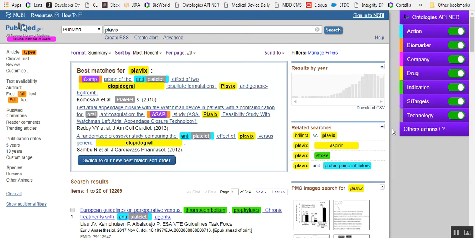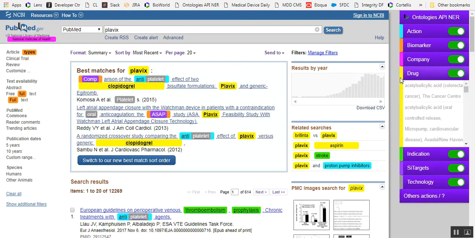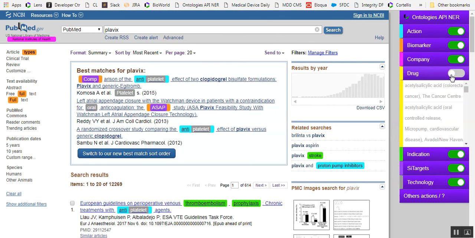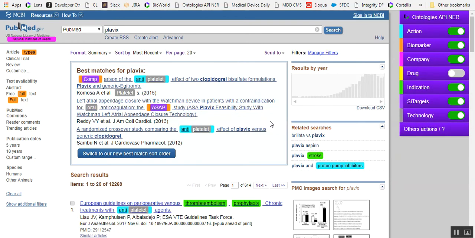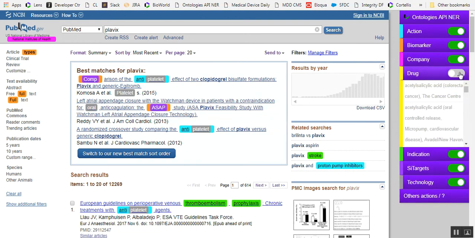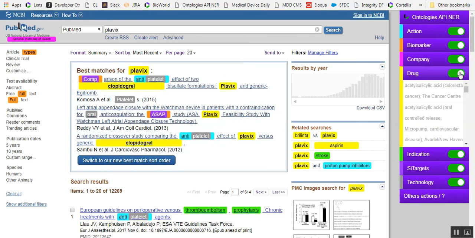Within the text, the associated terms will be highlighted by a particular color based on the category the term falls under. On the right-hand side, you will see the various categories showing in the indexed page. You can click next to each category to turn them on or off. For instance, if you click next to drugs, you will now see all of the yellow highlighting within the text removed. You would just click next to it again to turn the highlighting back on for that category.